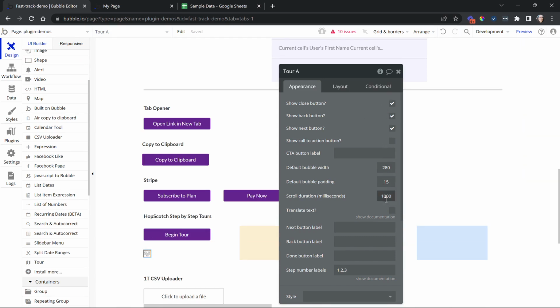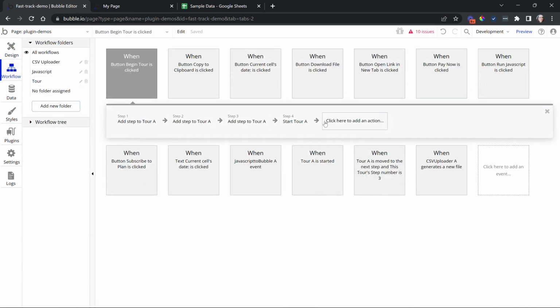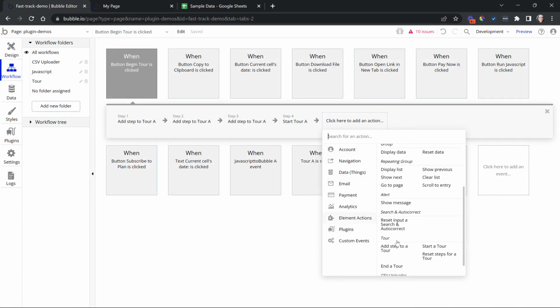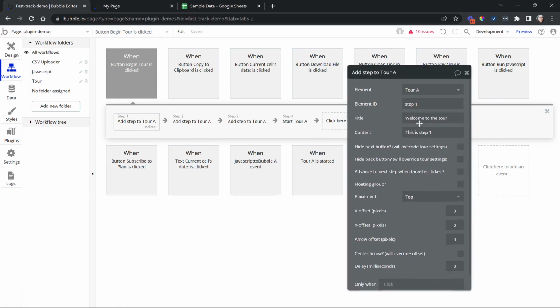You have a number of different customizations that you can play around with here. And I know that this is going to be 3 steps, so I'm going to set up my labels 1, 2, 3. You can see the documentation asks that everything is comma separated. And so when I click on begin tour, I can find all of my actions under the element actions here to build out my tour. So I have to build it out first before it starts. You could do this either from a button click like this or even just when the page first loads. But I've added my first instance of this add step action to set up step 1.